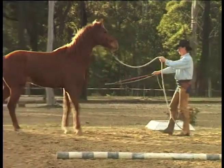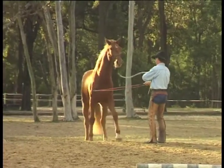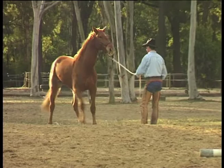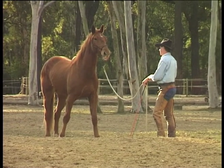Again, we have to try and keep his nose straight so that he doesn't leave instead of back up. As soon as there's energy out in front of him, he wants to turn his nose and leave. So we're going to keep tipping his nose back there, reward that. You know, nice big lick there.